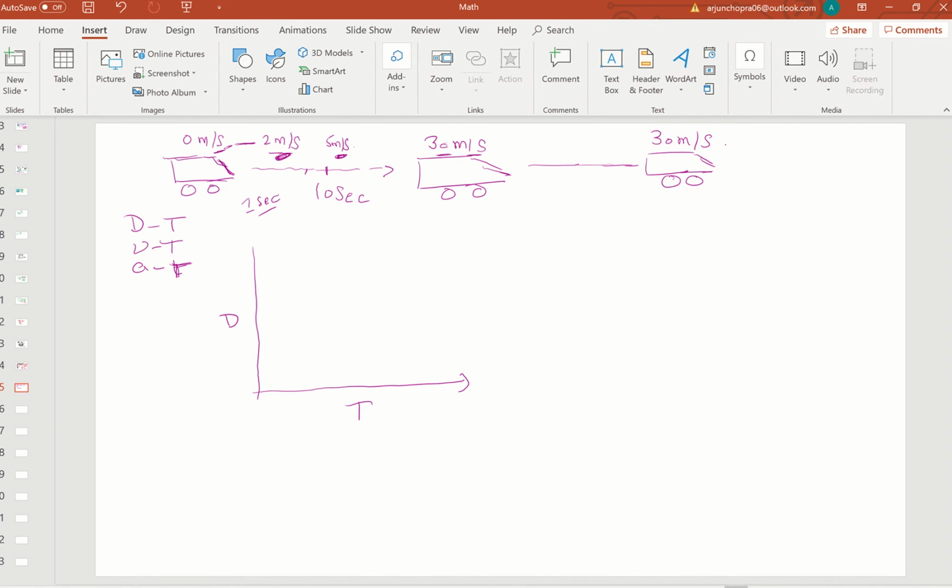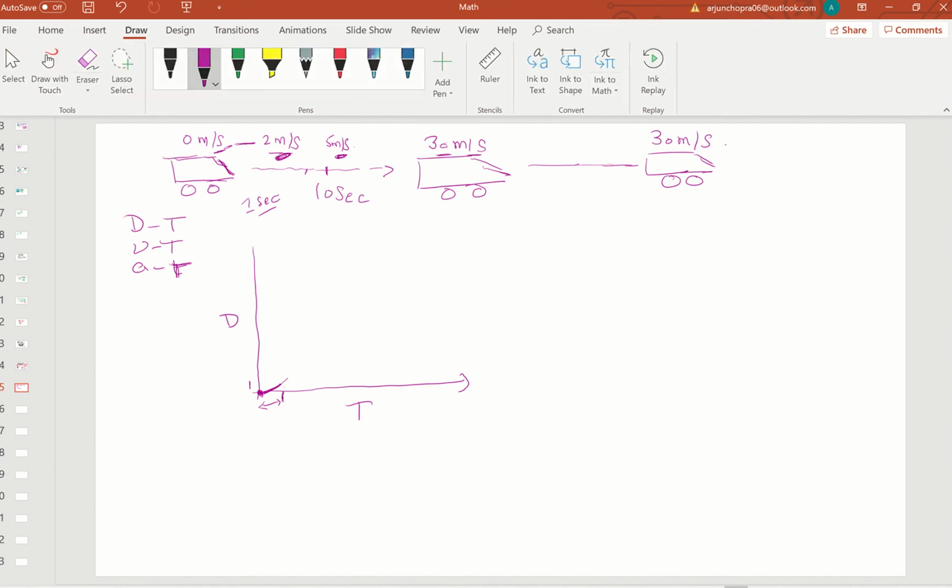As you speed up, you end up covering more distance compared to the distance you covered in the last second. So if I draw the displacement time graph, we start from 0, 0. In the very first second we covered a small amount of displacement. The displacement was very less because the car was initially very slow, but then as the car picked up speed, in a lesser amount of time you covered more distance, isn't it? Or shall I say displacement. And that kept on happening for the first 10 seconds.